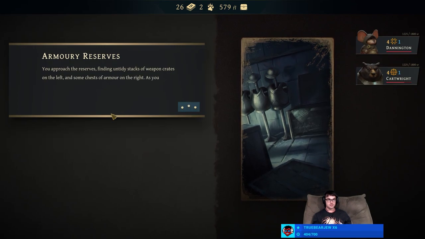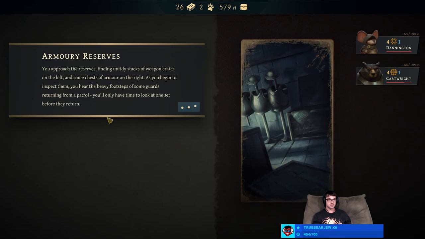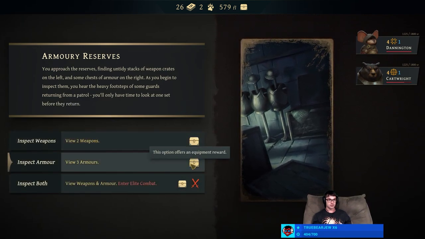Let's check out the armory. You approach the reserves, finding untidy stacks of weapon crates on the left and some chests of armor on the right. Only have time to look at one set before they return.